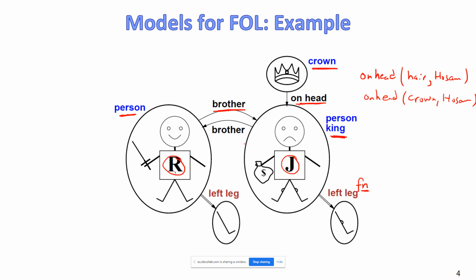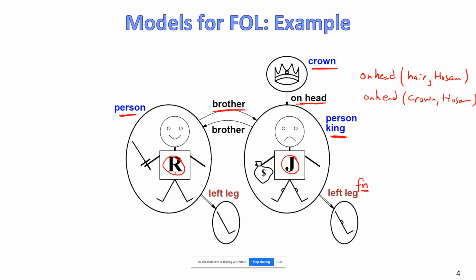And remember, a function is actually a special case of a relation. It's a special case because it always returns one unique object, and it refers to an object. It doesn't give you a truth value. The function doesn't have true or false. The function is referring to an object. You can think of it as a name, a way of naming an object. That's the difference between a function and a relation. Is it clear now, Faisal?